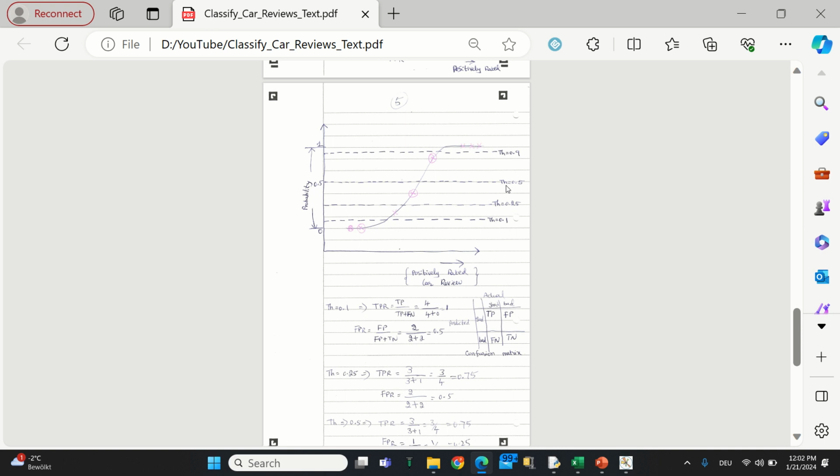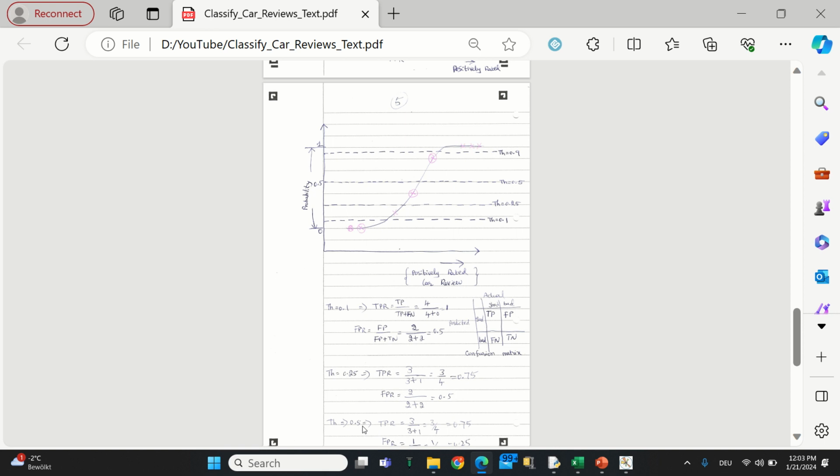When we consider a threshold of 0.5, we have 3 ratings above it that are true positives, and one which is not actually a positive, a false positive. Similarly, true negatives. You have 3 true negatives, the circled ones, and 1 false negative.